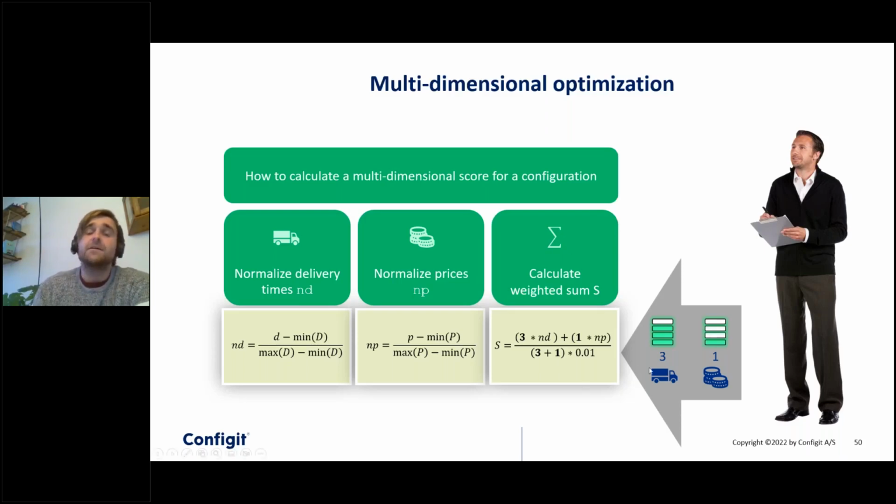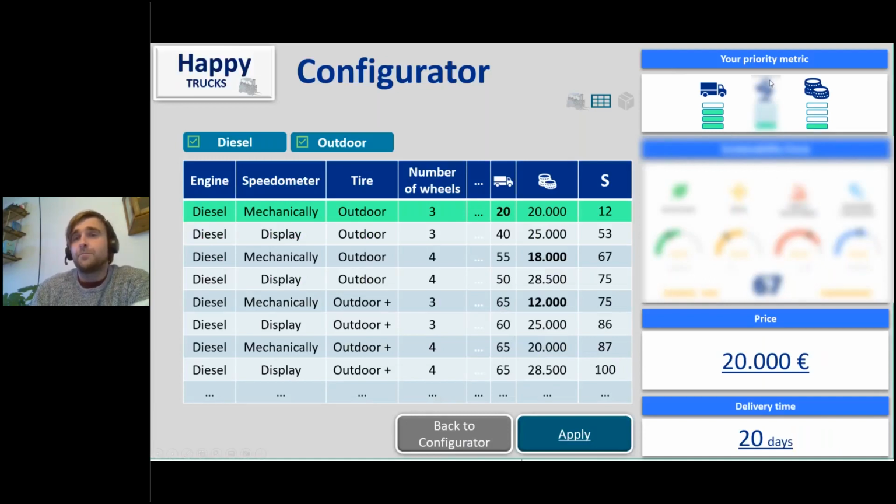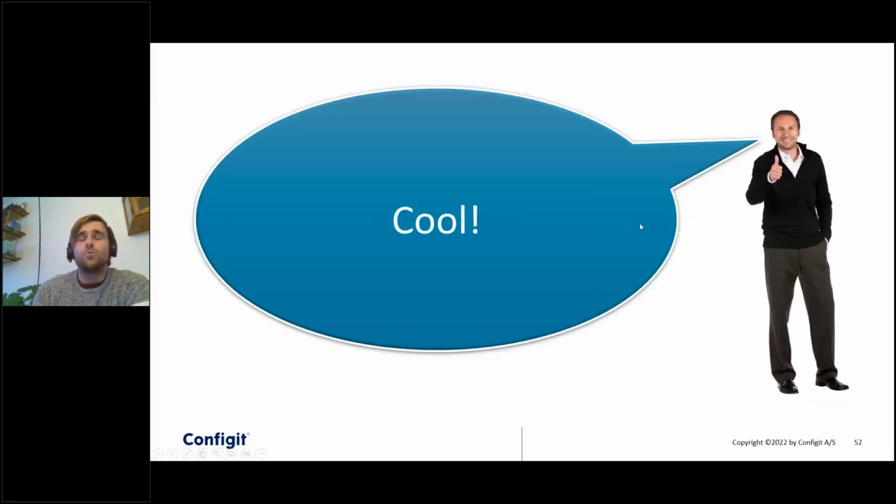And the weights come from Nico's selection or prioritization. And with this priority metric, we could now see that the score is the lowest, and lowest is good, for this solution. So this is the best solution for the priorities Nico gave us. So we could apply it and say, cool, very good.